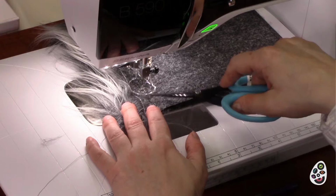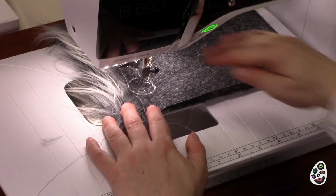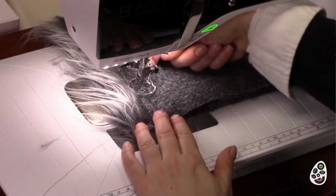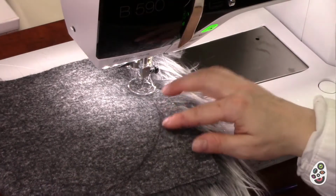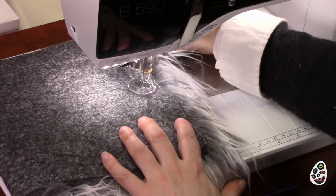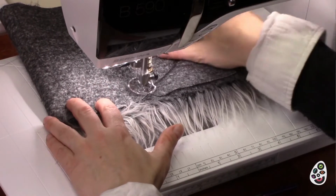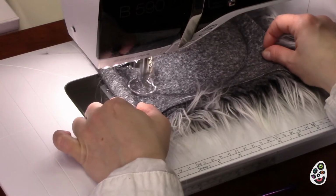And the reason why I'm using this is it's spreading that fur down so that nothing is going to invade my needle area here, so I can continue to sew freely. And it's also allowing me to deal with how squishy this stuff is. Now, I can't see through this foot, so I have the opportunity to pivot this around to follow it on my line like this. And I am going to encourage it here. But I can get a much smoother circle by doing things this way than if I were trying to pivot.